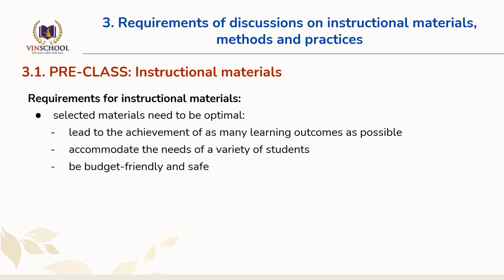In summary, during the school year, when discussing instructional materials, the essential question is, how can resources become an effective tool for students to achieve unit outcomes and lesson objectives? At the same time, the selected instructional materials need to be the most optimal solution, capable of serving as many students as possible. If in the instructional materials list there are two options that serve the same lesson objective, and the presence of one makes it unnecessary to use the other, this means that these materials have either not been effectively utilized or not really helped students achieve the lesson objectives in the most optimal way.